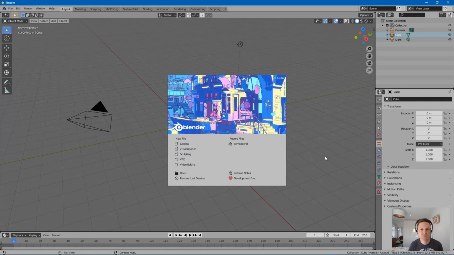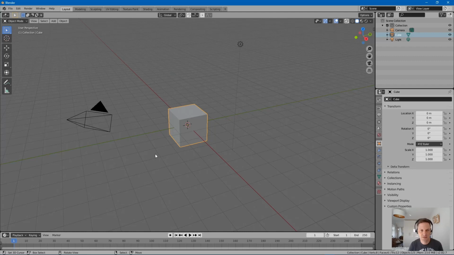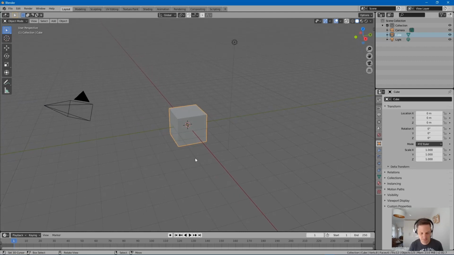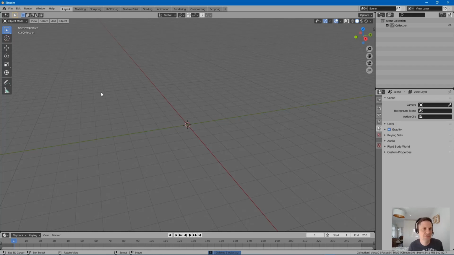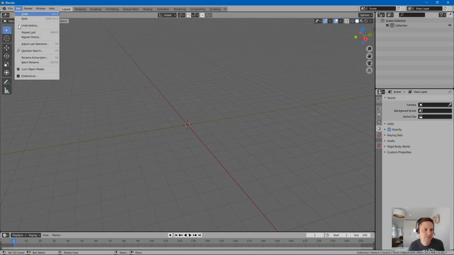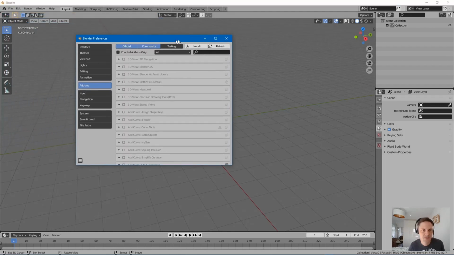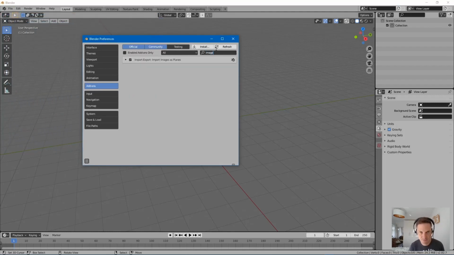So if we switch over to Blender, the first thing you need to do is press A to select all the objects and delete, and then we get rid of those default objects. Then we need to enable an add-on. So in Edit, Preferences, if you search for Image, we want the Import Images as Planes option.